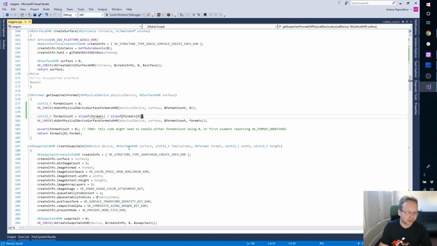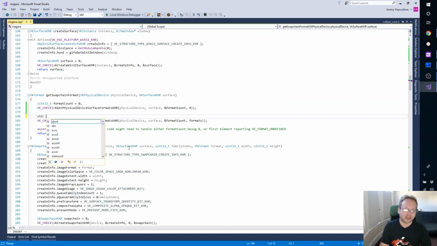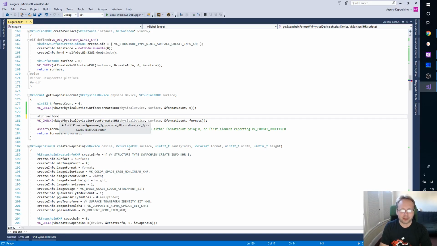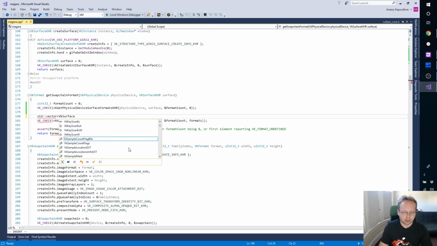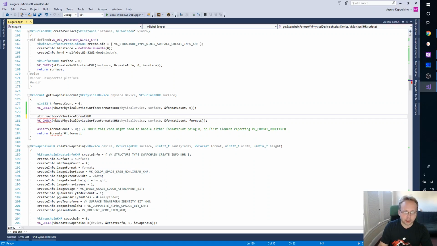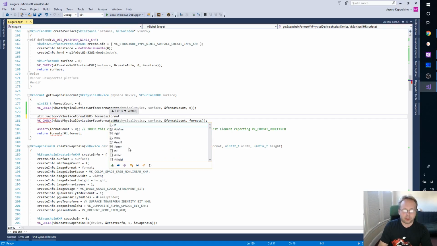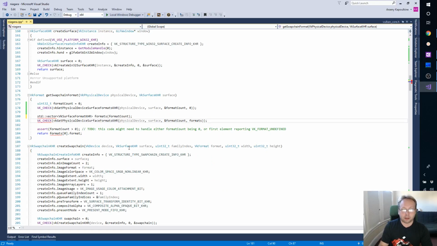It has issues that I covered in my mesh optimizer stream, but it's fine. It's not terrible. What was the type? Surface format KHR. Formats, and then formats data. The good news is that we'll work around the Intel bug that we have seen, so that's nice.